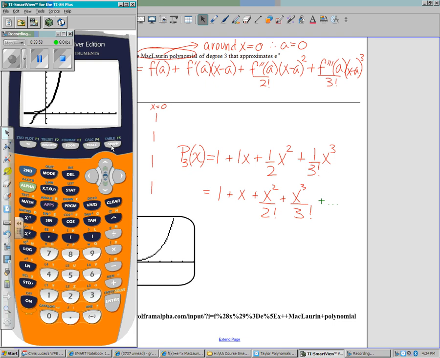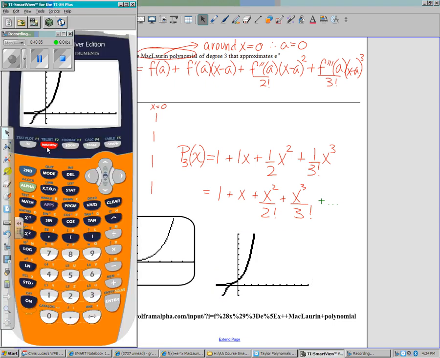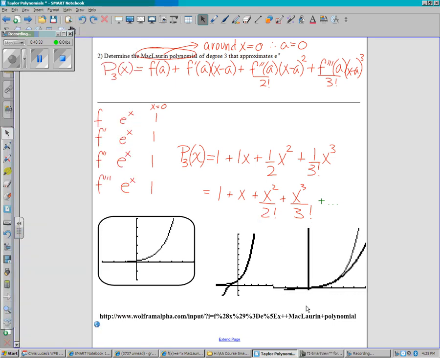Let's change our window, but look how cool that is. Even just that. That is too neat. We'll change our window a little bit. We don't need so many big x's. I guess we'll just go to 5 maybe, but let's take it up a little bit higher on the y's. Let's see, e to the 5th. Let's go to 80. So there's the e to the x function. And in the vicinity of 0, I guess we're looking around 0, so that's pretty good. That is pretty good. That's too cool.